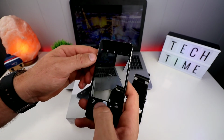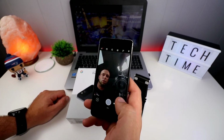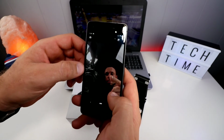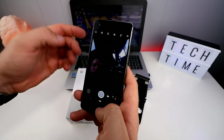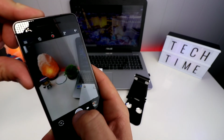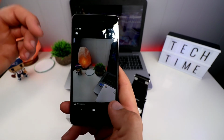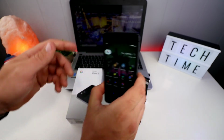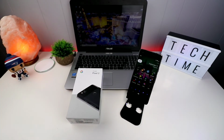And then you get your front-facing camera, which is an 8 megapixel. What's up? And you snap it that quick, and you get a nice picture. It really is that quick. The same thing with the rear camera. Snap it. And it just takes nice photos. Literally that quick. My LG G7, I pointed at something, and it just doesn't snap photos quick. It kind of hesitates and stuff.